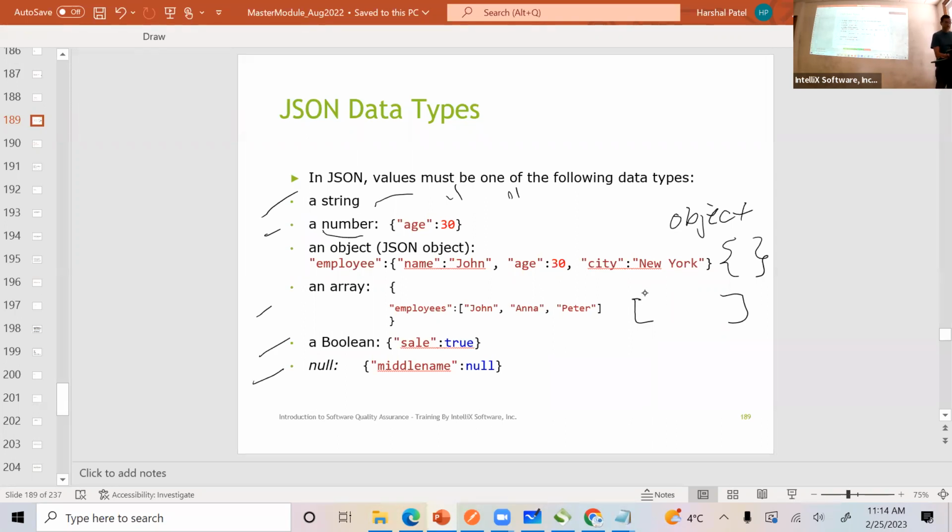If you are defining a null value, then you have to specify the word null. You can't just leave it blank after the colon. That's not how it works, it will throw you an error for parsing. Okay, so how many data types do we have? 1, 2, 3, 4, 5, and 6. So 6 different data types are supported by a JSON object.